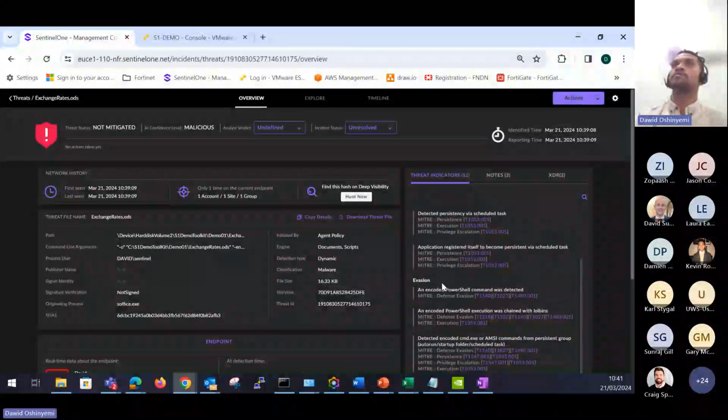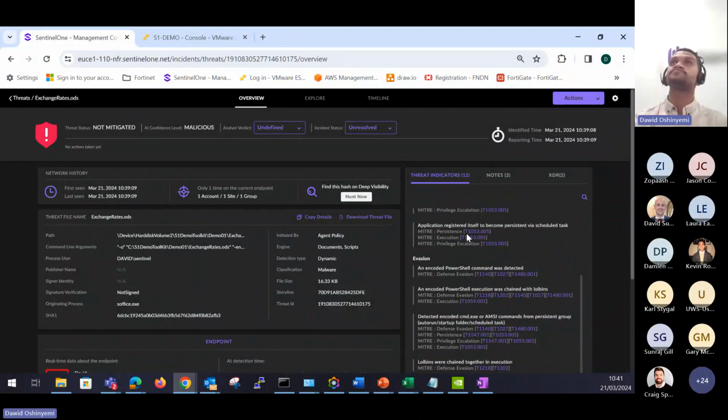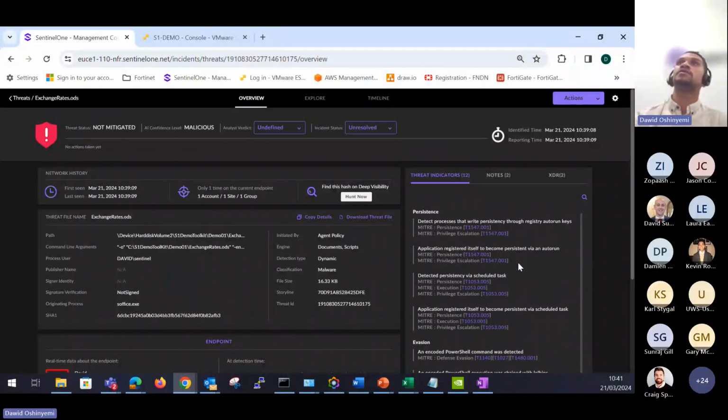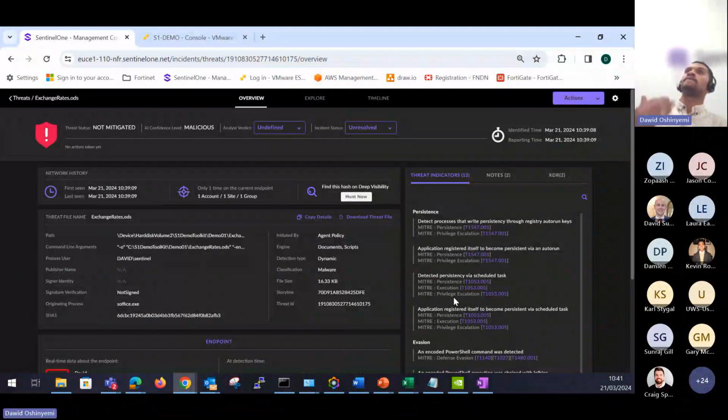For example, this threat has explored the idea of persistence. Sometimes what malware uses is the idea of scheduled tasks. It will put in a scheduled task to rerun itself on a certain day. So if you restart your computer, nothing will happen, because this scheduled task will say, okay, rerun this malware.